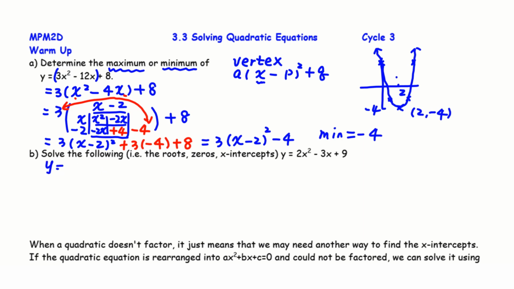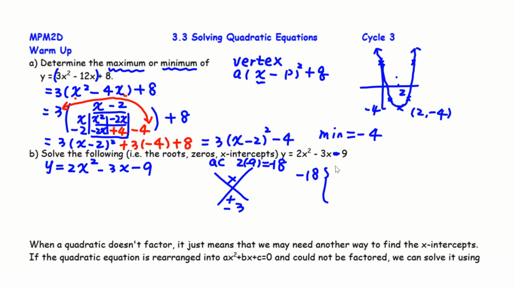Okay, y equals 2x squared minus 3x plus 9. Make sure you are looking for 2 numbers that multiply to a times c. So it's 2 times 9, which gives you 18. And added together will be, so I think we need to change this one to negative 9, because otherwise it is not factorable. Okay, sorry, there is a typo, so it should be minus 9. So 2 times negative 9 gives you negative 18. Added together is negative 3. So we are going to look for the factors of negative 18.